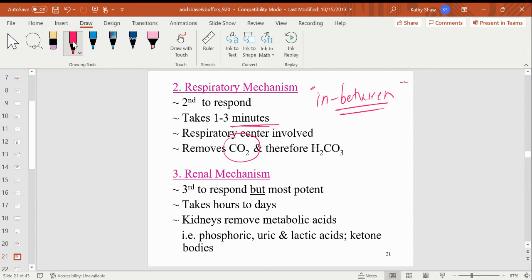The next one we're going to talk about, and the last one, is your kidneys, renal mechanisms. So here's how it works with your kidneys. If we could get the extra acid or the extra base to the kidneys and incorporate it in the urine, we get rid of the urine, so that's permanent. So this is the one, the most permanent. Whatever we can get into the urine, it's gone. So we have the permanence there. However, it takes a little while to get extra acid or extra base in the kidneys to get to the urine, so it's the slowest one. So my chemical is the fastest, least permanent. My kidneys, renal, is my slowest, but the most permanent.